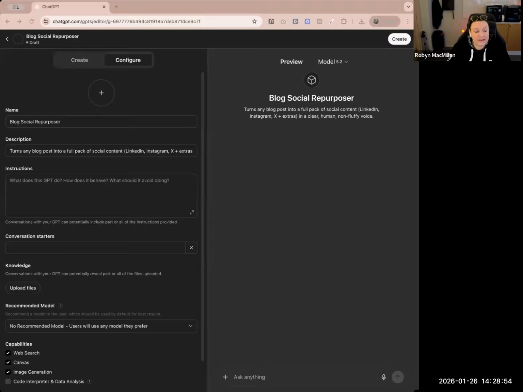We then need to give it decision rules. So when do I want it to suggest things to me? When do I want it to execute things? When do I want it to stop and ask me for clarity? If you don't set boundaries, AI will happily cross them because it has no idea that they're there. Yeah, it really has no idea that it's actually something that it should or shouldn't do.